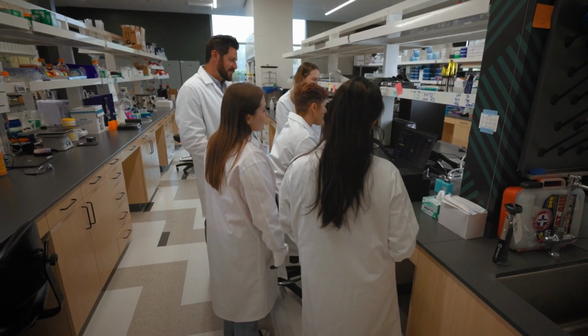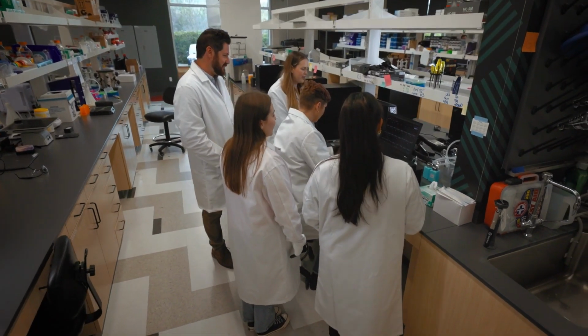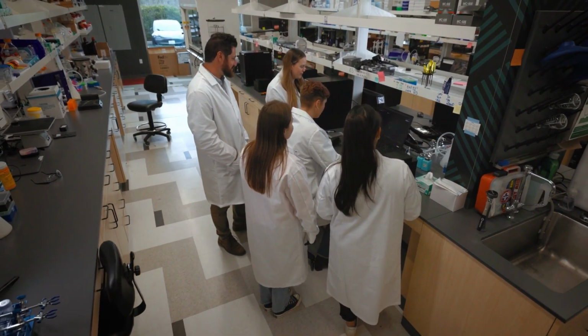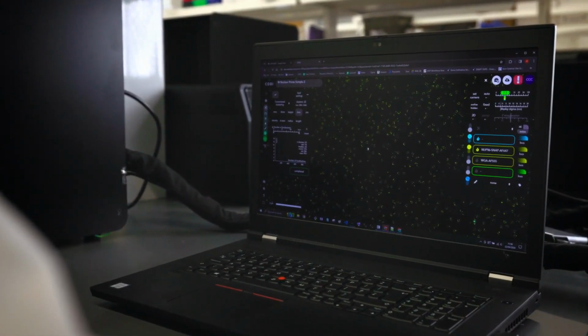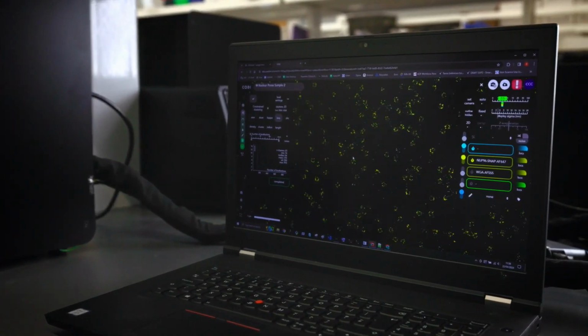The way that super resolution can really change how people think about their therapeutics and their research is it's really going to add that extra level of detail. Imagine suddenly you woke up one day and you could see 10 times more detail. There's so many new things you'd be able to notice. You might notice that maybe some flowers look slightly different than other flowers. That bee has a certain stripe that that other kind of bee didn't have. And once you can see that level of detail, you can start asking new questions. Okay, why does it look like that? Why is this molecule in this part of the cell? So once you can see more details, you're able to ask more questions and get even better answers.